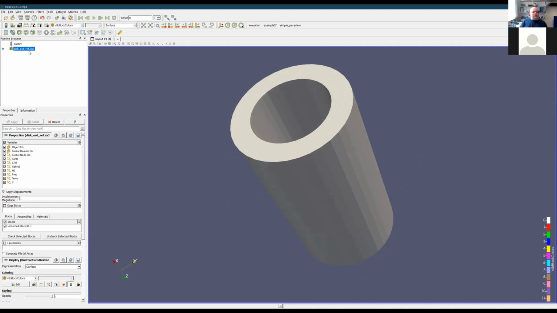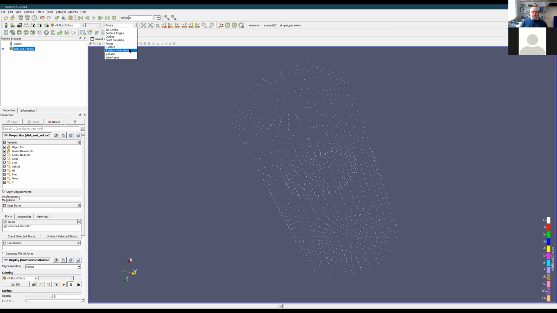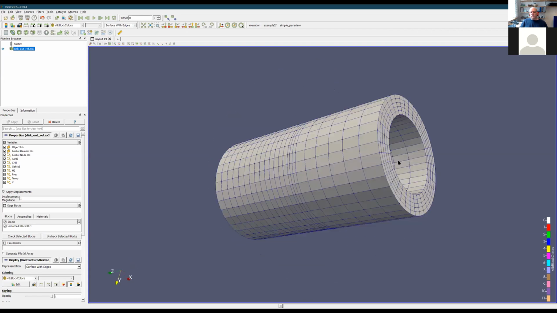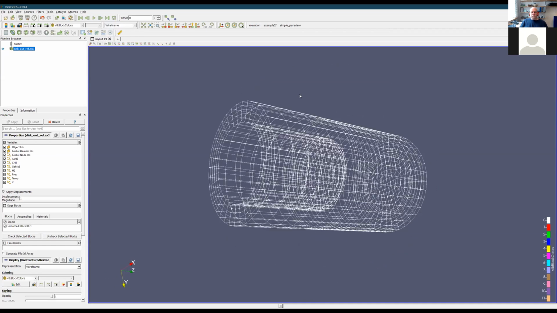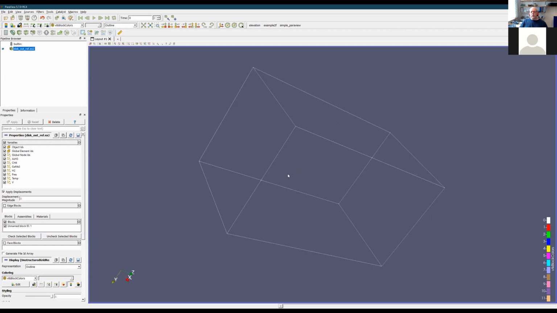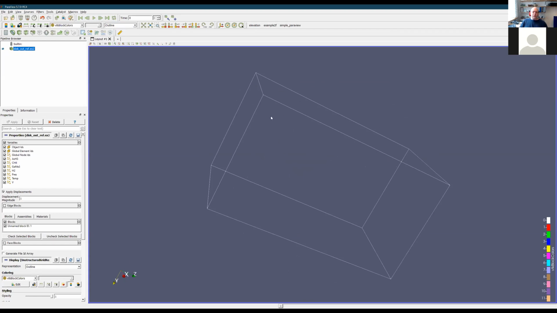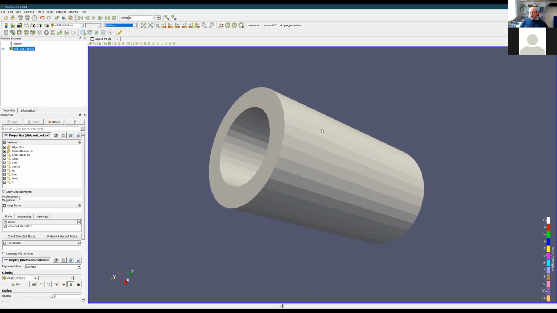And you can change the data representation here in different ways. So one important thing is, now we are seeing the surface representation. We can also look at the points of the model here. We can look at surface with edges. So here you see the finite element structure. You can see only the wireframe here. And you can also just show the outline of the object. So in certain cases when you have really large models, it could be beneficial to just show the outline of the structure. I'm going to put the surface again here.